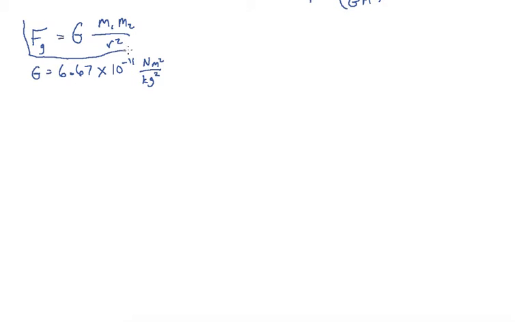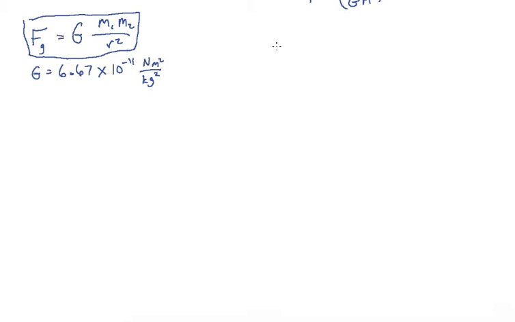Newton's universal law of gravitation, sometimes you put a little sub g: capital G, mass 1, mass 2 over the distance between their centers squared. G is the gravitational constant. It's our constant of proportionality, 6.67 times 10 to the negative 11 newton meters squared per kilogram squared. That right there is the value for that. It always stays the same. It's a constant. And then this is our regular old equation.